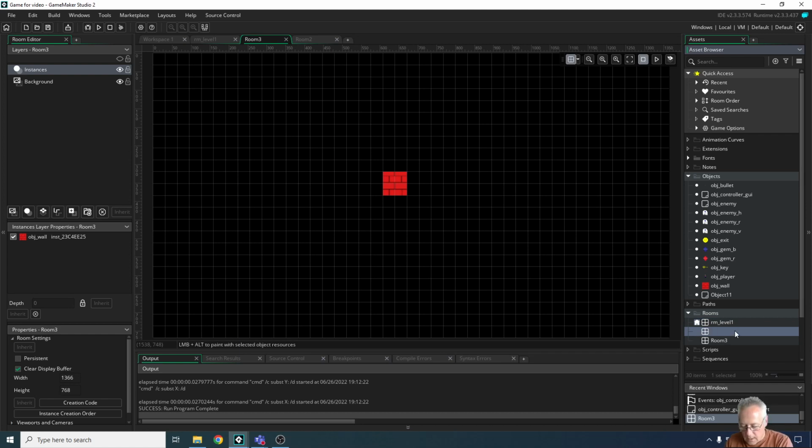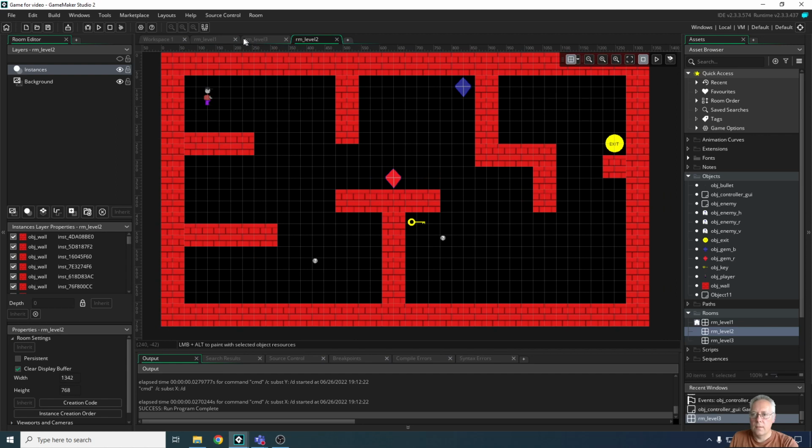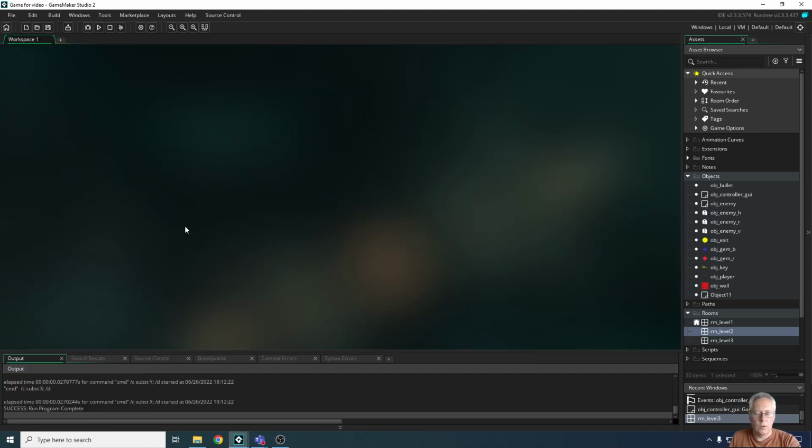I'm going to call this one RM underscore level 2, and this last one RM underscore level 3. Now we've got the 3 levels of our game so far. I'm going to close those down because I don't need them open, so we're back to the workspace.